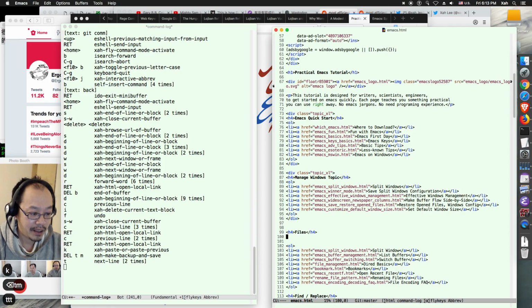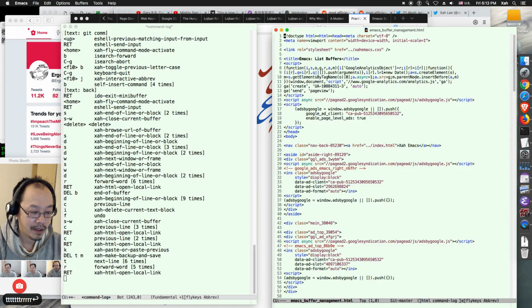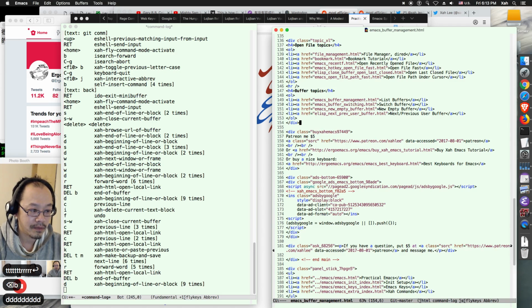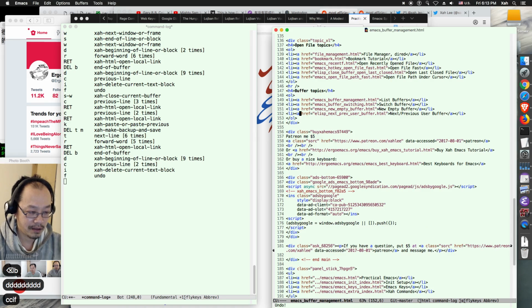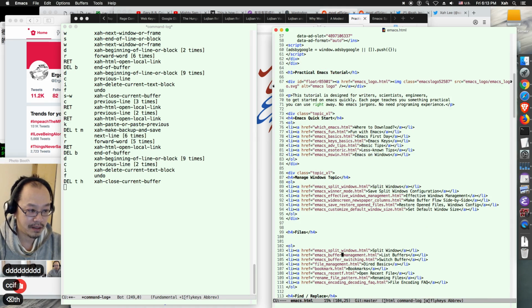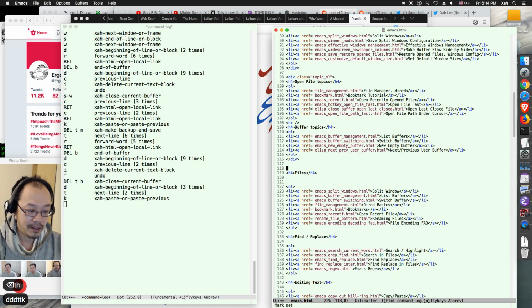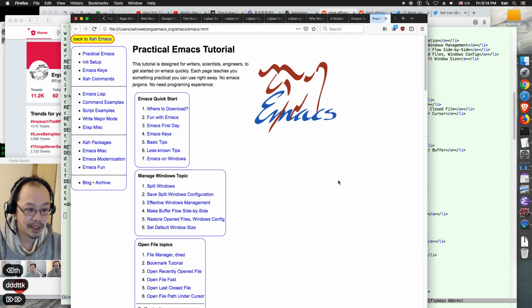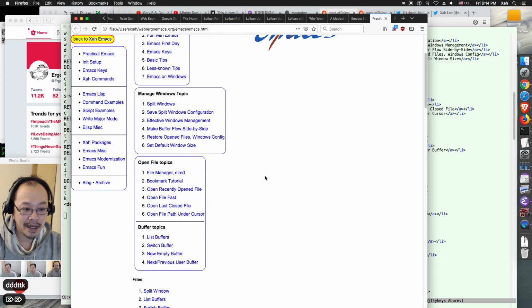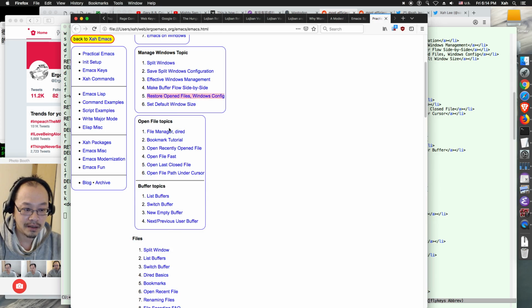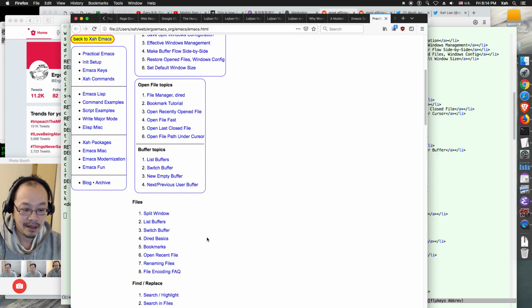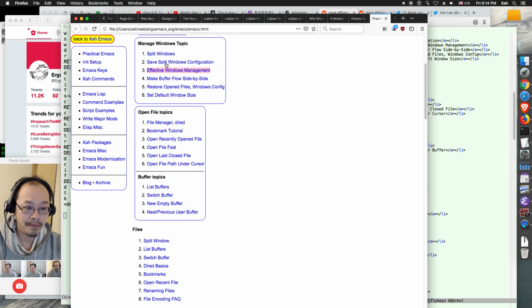Okay, and then go here, go to the bottom, copy that, close, copy and paste, close. I'll move here, paste. Now let's look in the browser. You see, I just added these two boxes here together, so this way I can see which items are where. Maybe some of them are duplicated. You know, split window is here, and it's also here.